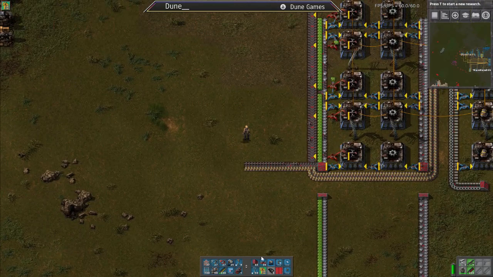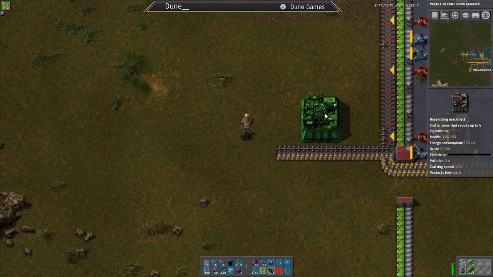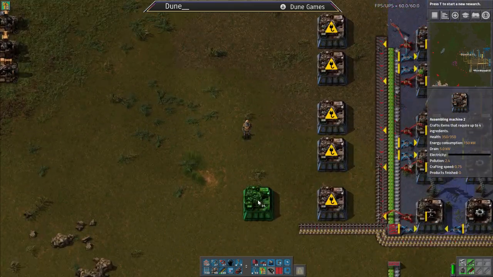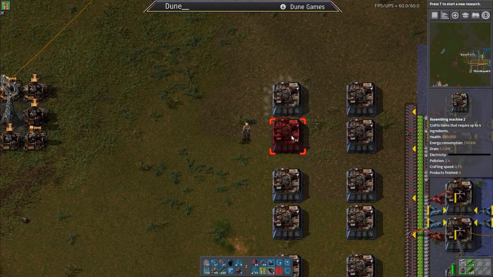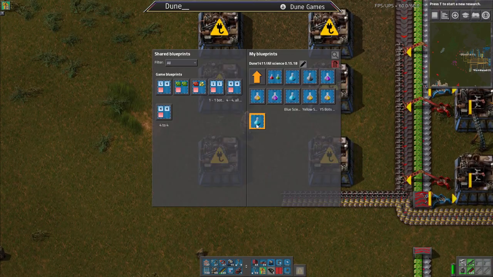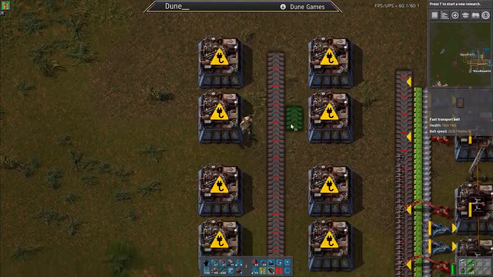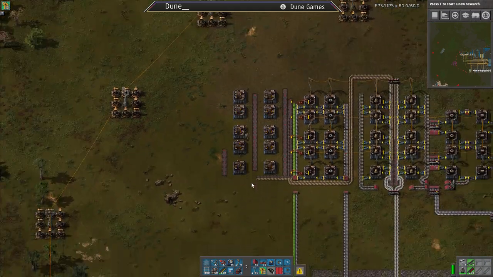Oh, we'll have to see how this goes. Yeah, we could do. I also have to bring red circuits in, so I should keep that in mind. Coming up the middle, stuff up the side. So I have one lane going up the middle, and probably, and I'm out of belts.